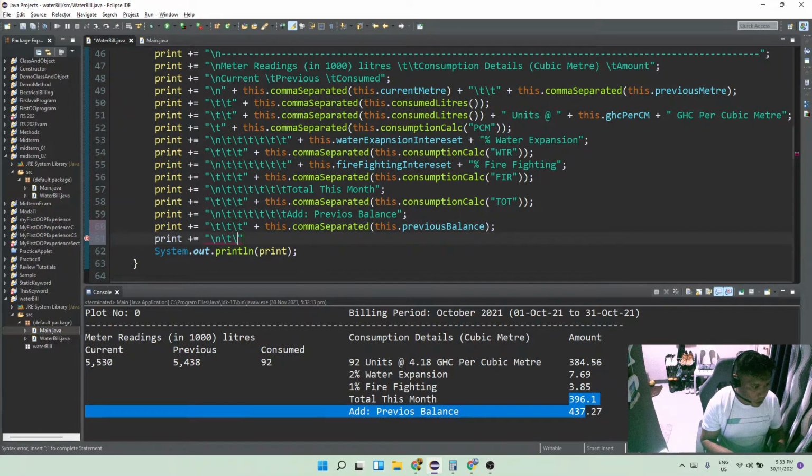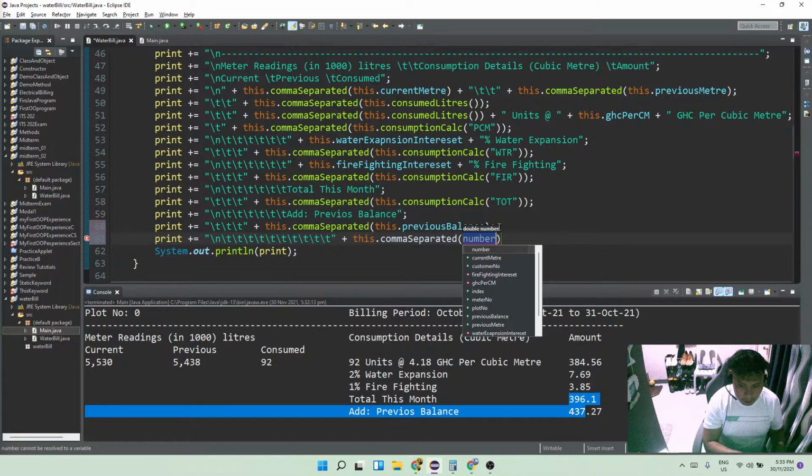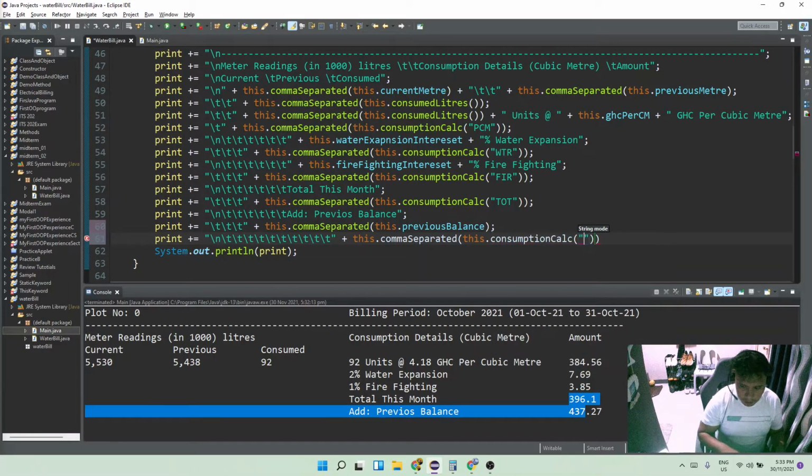This comma separated one is a double, right? So that's double. And we have here this previous, and we have this consume calc total.